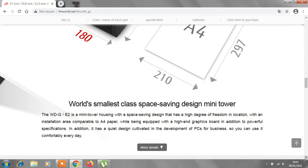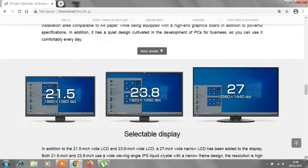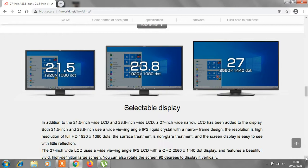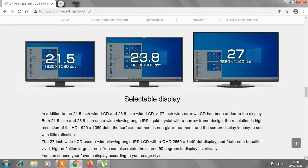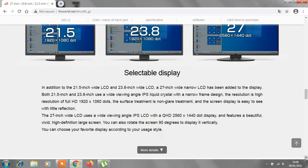Equipped with a high-end graphics board, in addition to powerful specifications. Okay, nice. It's good for PC development and for business as well. Three different panels. Well, that's a bit lame, none of them are 4K. You've got 21.5 inch at 1920 by 1080, 23.8 inch at 1920 by 1080, and 27 inch at 2560 by 1440. These are the inches.